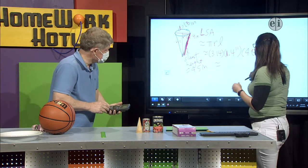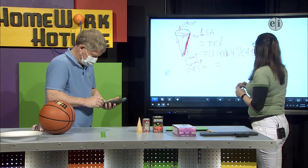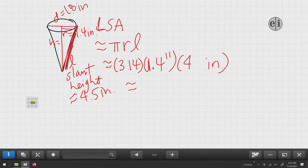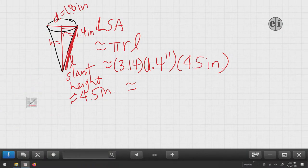3.14 times 4 inches? Just 4? Straight 3.14 times 4 times 1.4 times 4.5. This is a 5 times 4.5? 4.5, yeah. Okay, we get 19.782, about 78 square inches. So that's about 20 square inches just to go around the cone.